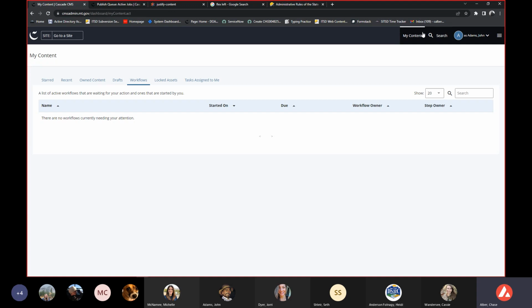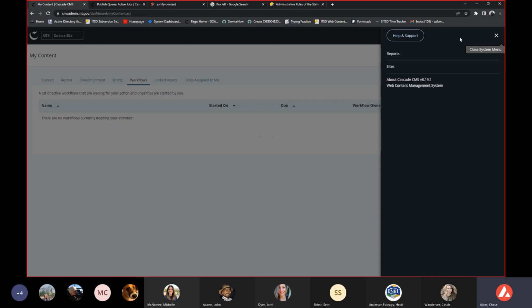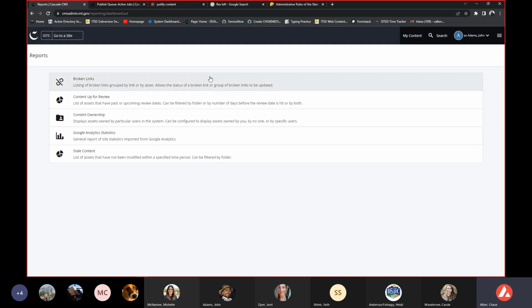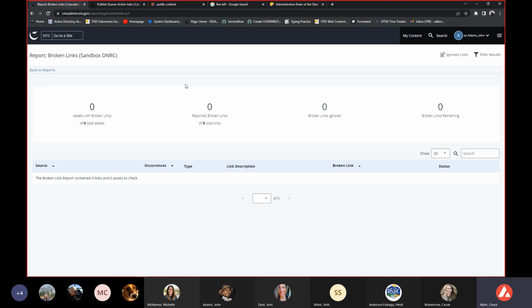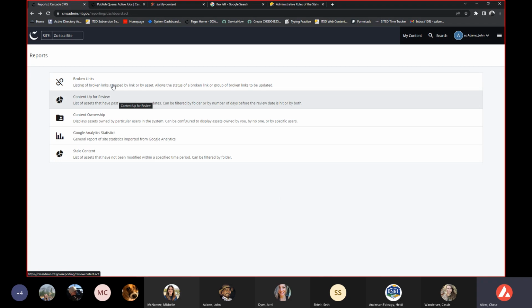Next up, we're going to click on the burger menu in the top right, the 3 bars. We're going to go to reports. So reports gives you, once again, places to check up. If you want to check broken links, it'll tell you any of the pages you have set up, like, hey, what links aren't working? Have they been fixed, etc. Very helpful way, once your site gets bigger, to see what's working and what's not.